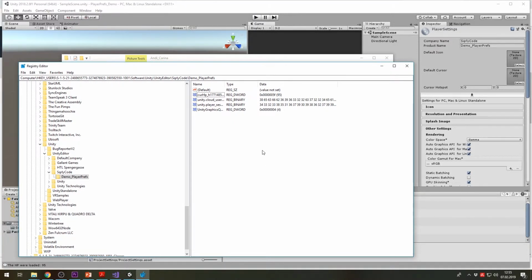So don't create save files in the registry, and also don't use PlayerPrefs. You can use it for really things like, I don't know, resolution or so. However, I highly recommend not using PlayerPrefs at all. It's an ancient piece of the Unity engine. It really has problems on its own, and it's just so limited. I highly suggest using something different.